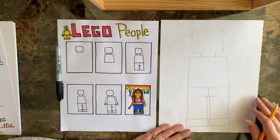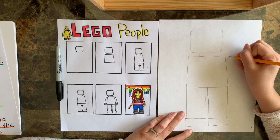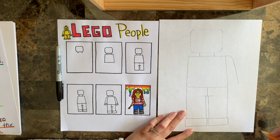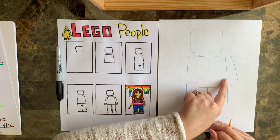Okay, and it's time to put on arms. So what we're gonna do for the arms is we're gonna come back to the torso and we're gonna curve down a little bit and then go straight out. If yours is closer, you can just connect it straight to the body.